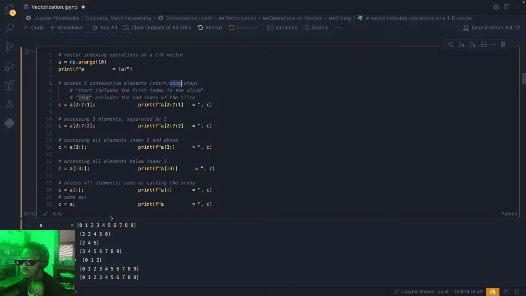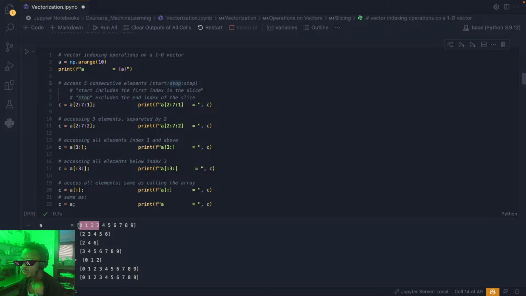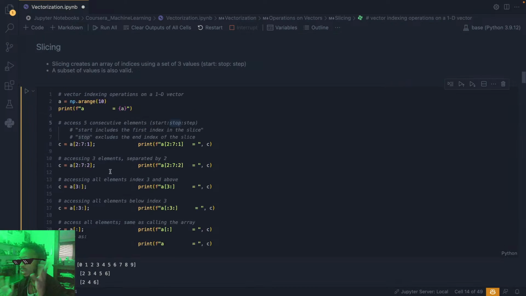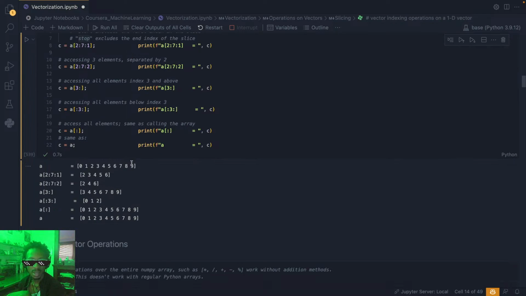So if you want a slice going from the 3rd index down below, you want to make sure that you stop at 4, because it's not going to include 4. It's going to go from 0 to 3 instead of to 4. It's a little bit confusing to wrap your head around. Definitely try this on your own and tinker around with it.